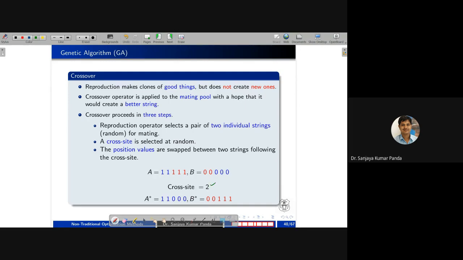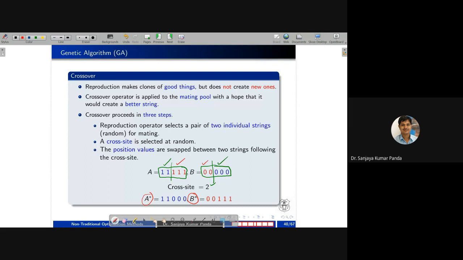First, you have to choose 2 different population and a crossover point. So let's say crossover point is here. So this is one population. This is another population. Let's say the crossover point is here. Then the children is going to take the first part of this one, second part of this one. Similarly, another children can take the first part of this one and second part of this one. So this A star and B star are the 2 children of 2 parent. One is A, another is B.